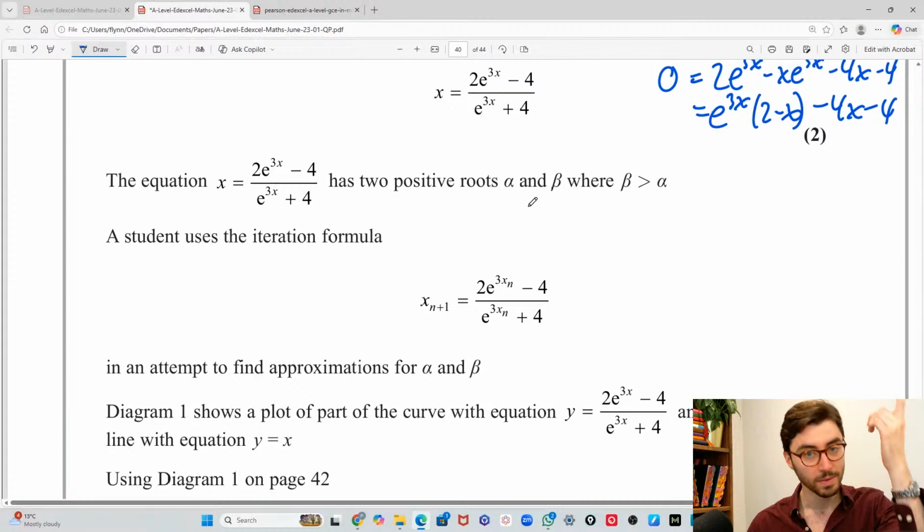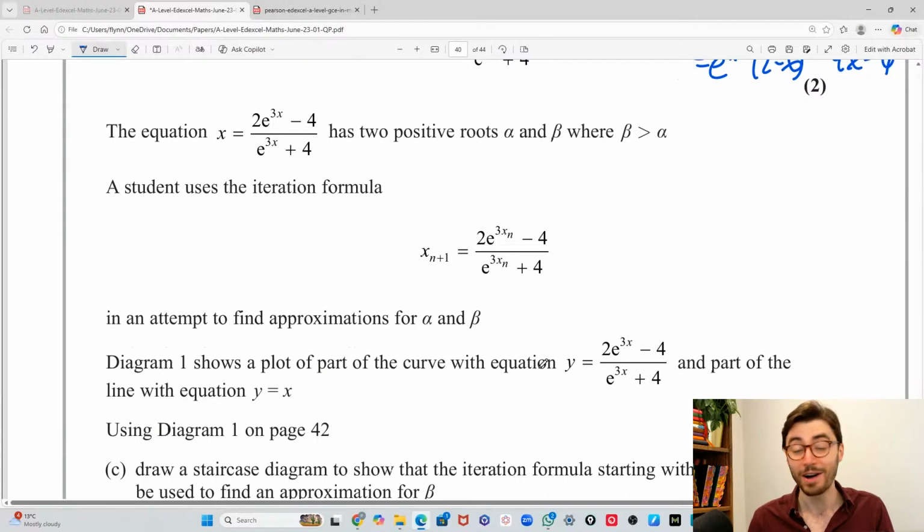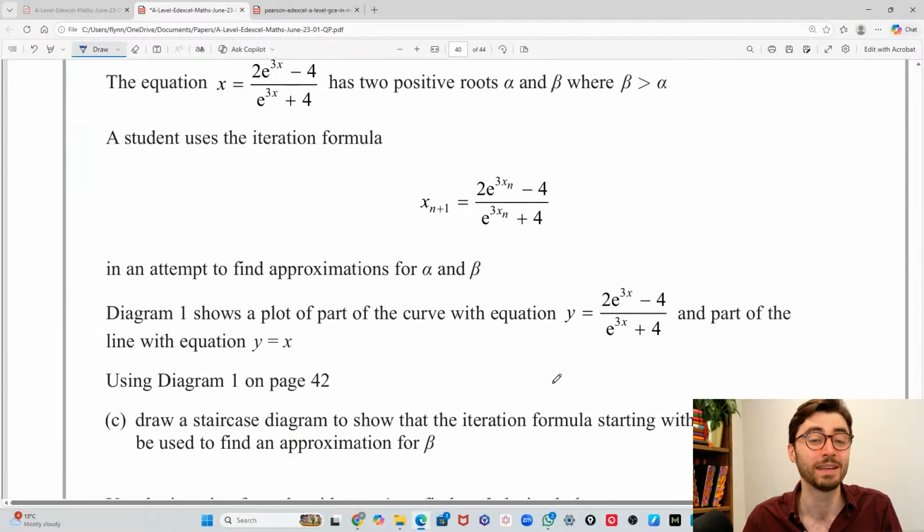So now we got this thing. It's got 2 positive roots. We've got an iterative formula, which is absolute chaos. You can just tell, man, I've gotten so much more energized now. I was like, guys, I'm just going through the motions. Now I'm like alive. I need to calm down. Like, this is too much. Like, what am I doing? This is okay.